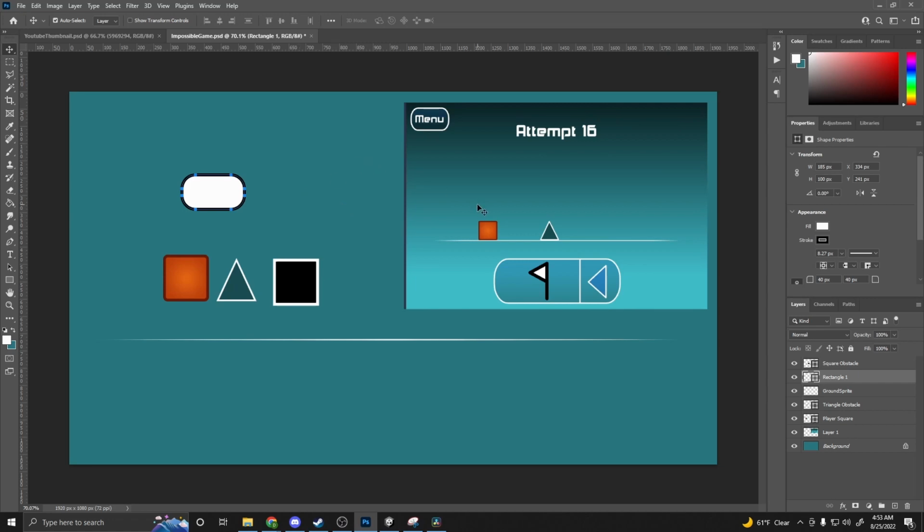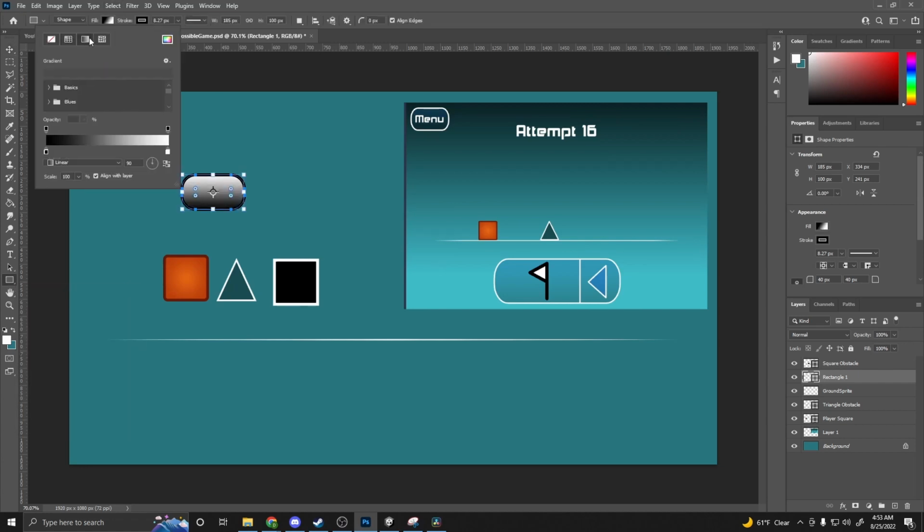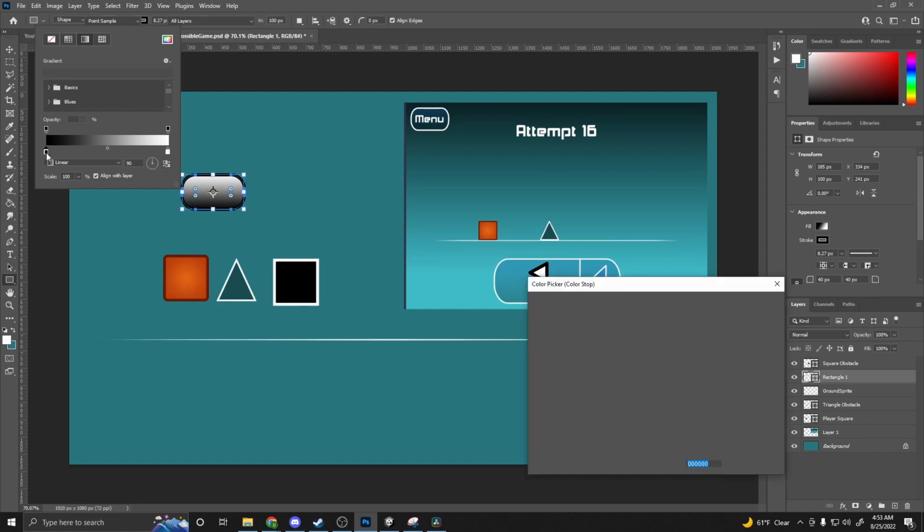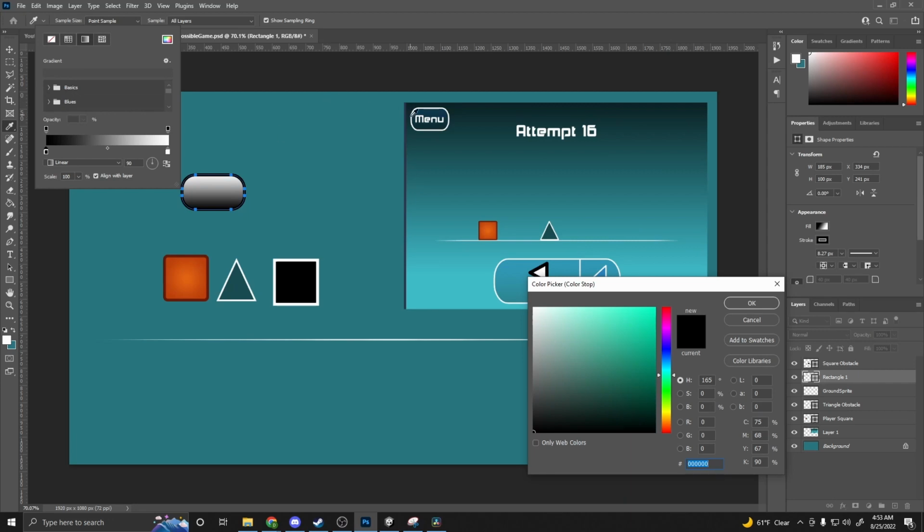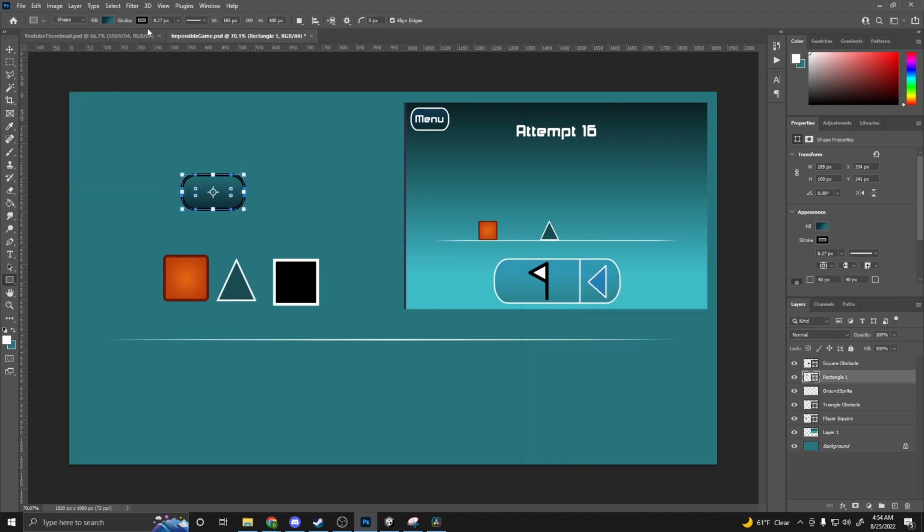And it looks like there is a gradient fill on that. So if we go back into our fill here and select this, it looks like we've already got the linear applied. So click here, and we can always just color sample it. It looks like we're doing the bottom first. So perfect, and then grab from the top. Higher. Right here somewhere. That looks about right. Now we need the stroke to be white. There we go. And knock that thickness down to, let's say, 7. All right, so that looks about right.